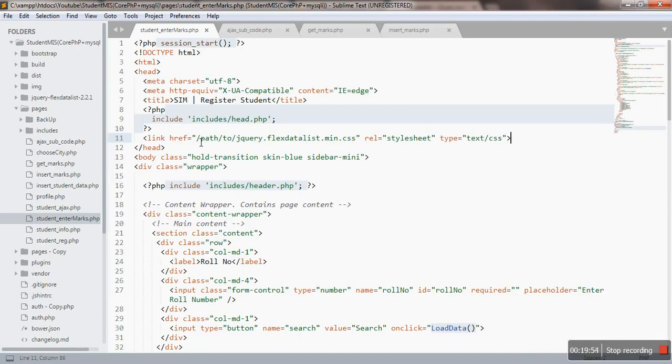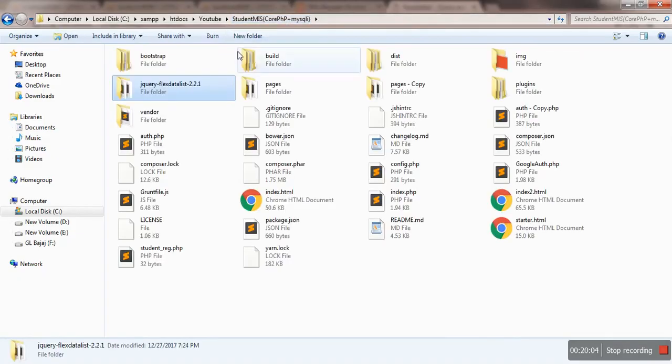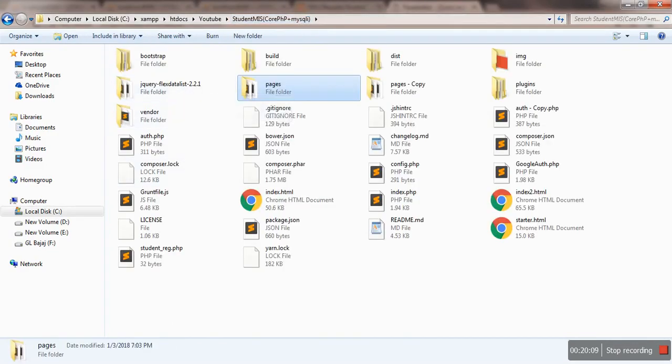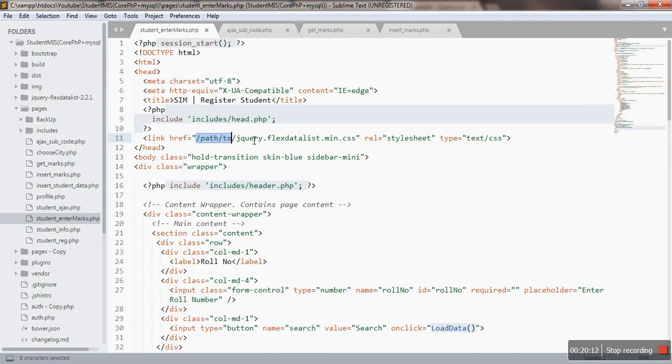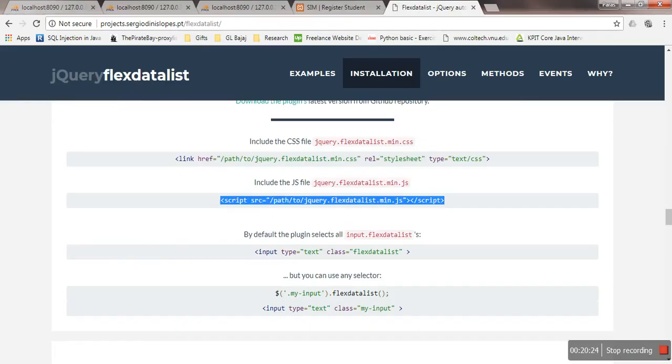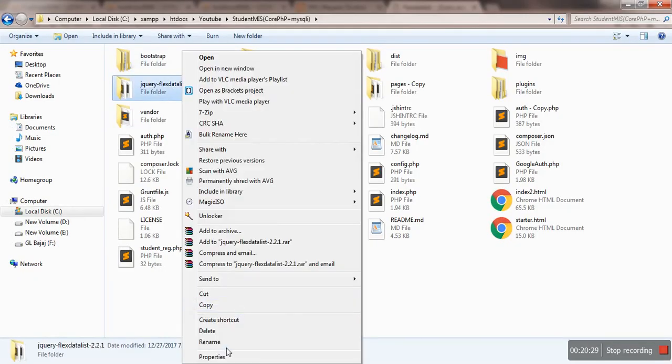From my current location, I can find this jQuery flex data list min.js. Because my project is in pages, I have to get back one directory, so it will simply be dot dot backslash to get back to the directory, and then the folder name I'm having is jQuery flex data list 2.2.1. Let's copy it, it will be safer for me.